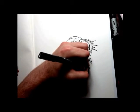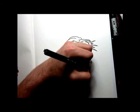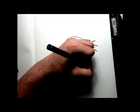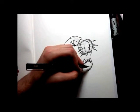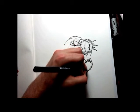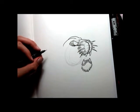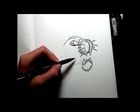For the beard bit, do like a V shape, kind of like that, at the bottom. Then just do little kind of V flicks off the side. See, just like that, little line, big line, and just work your way up to the top of the chin, you know, and see how I followed that same curve from the circle bit we done, and then do the same thing going the other way. See, just like that, and then what I'm going to do here is the inside of the cheek.